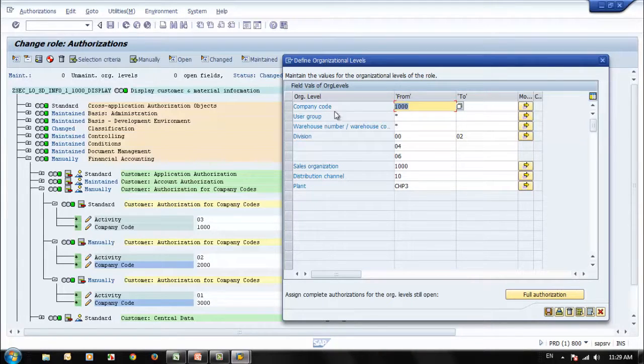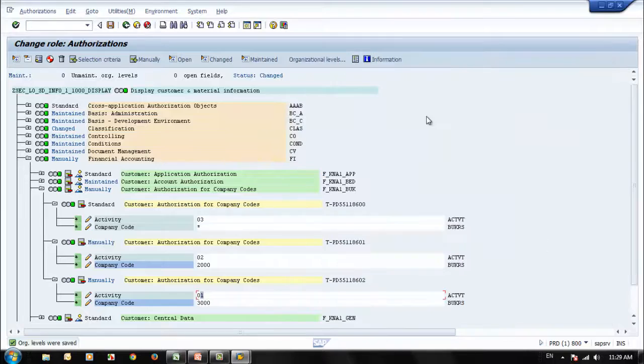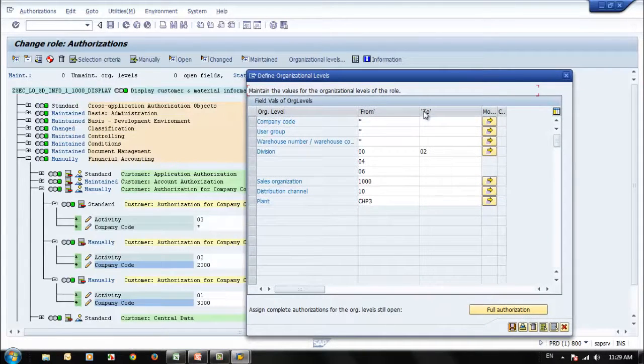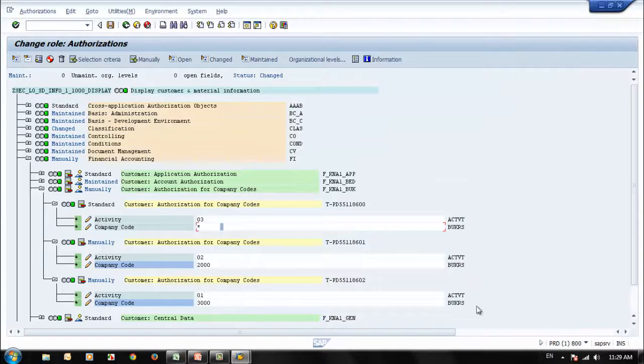For example, if I put a star here and save, the company code is saved because it is coming from the organization level values, a kind of global value. Since it has become star, and this is an explicit value which we have added, it does not have any impact.